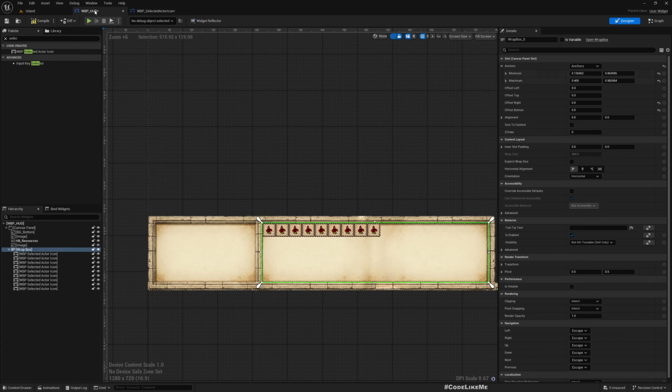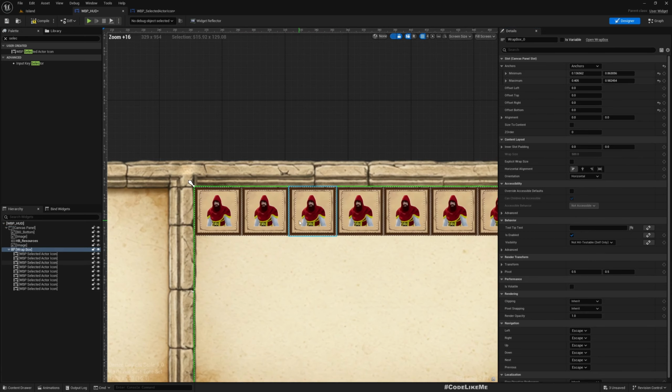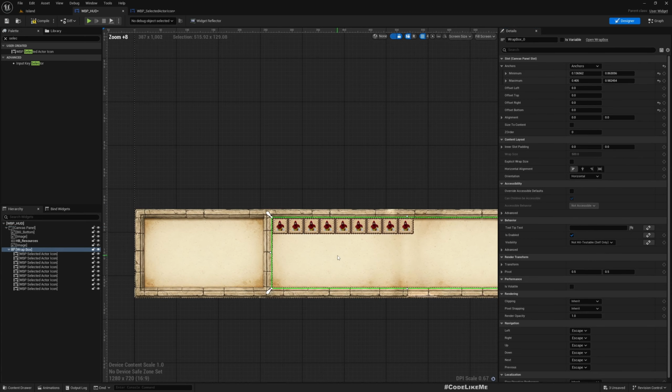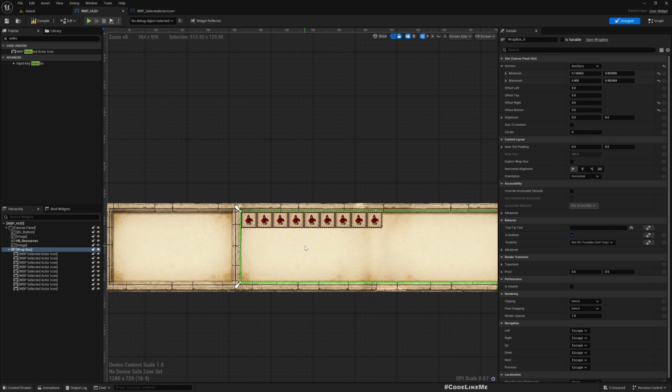Compile. Go here. Yep, that seems fine. But we need some space in between selections. And we can do it like this here. Inner slot padding 5 and 5. Okay, and the wrap box itself should have some padding.